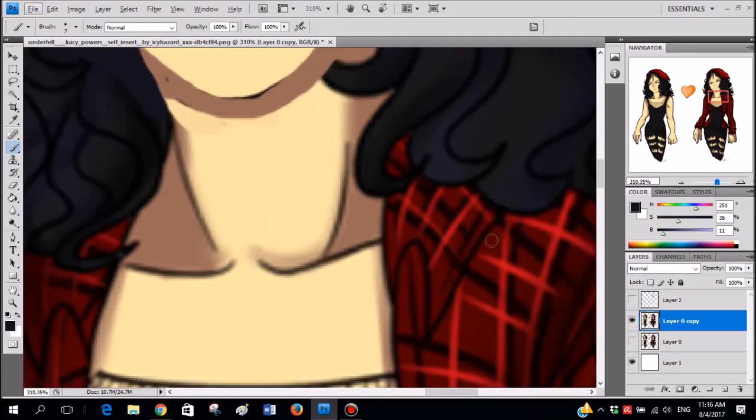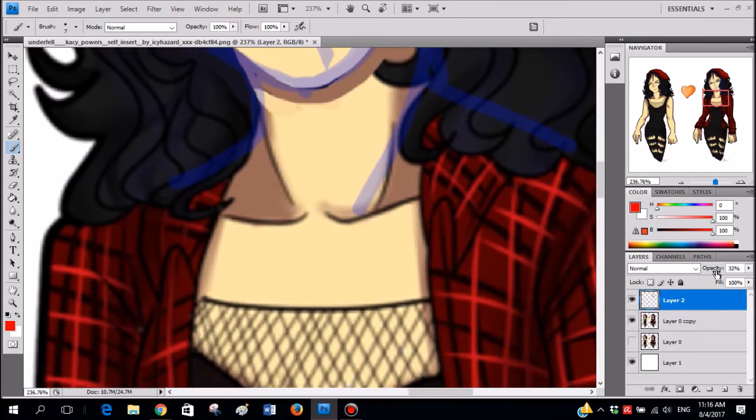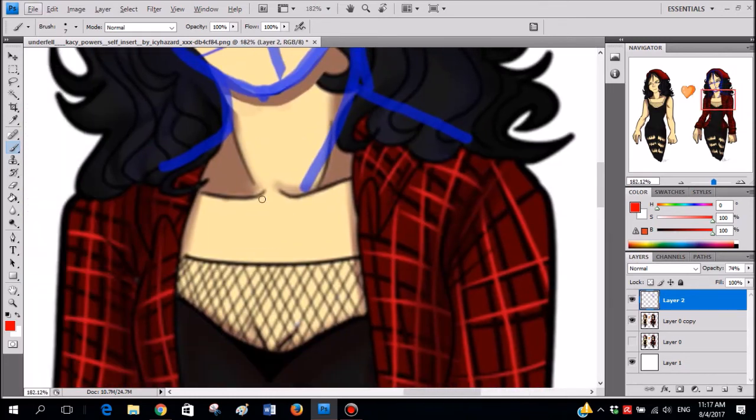So, collarbone time. We can get rid of this guide. Actually, no, don't get rid of guides. I made that mistake last time. So, let us proceed, the next part would be the collarbone. This is anatomy basically, because the way they draw the collarbone in other art pieces has a basic idea. The collarbone kind of does this, goes into the shoulder and then God knows what happens there. But yeah, the way I draw collarbones is just.